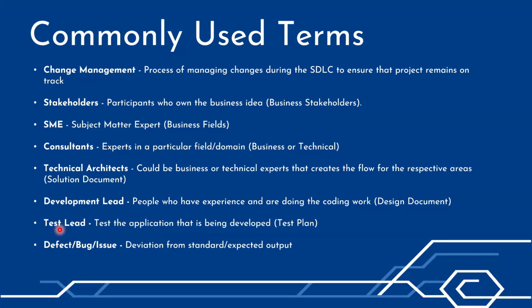As a BA, I don't know technical stuff. So if a developer reaches out to me and tells me they're having this issue in their code and asks how to resolve it, chances are I may not be able to answer. What will happen? I can tell the developer to reach out to their development lead first. If the development lead is not able to resolve their doubts, then I can connect the developer with technical architects to see if the technical architect can resolve their doubts. That's all I can do.